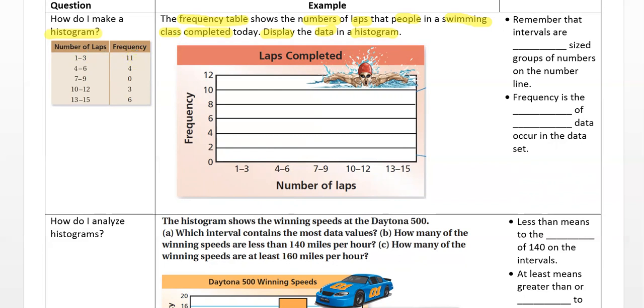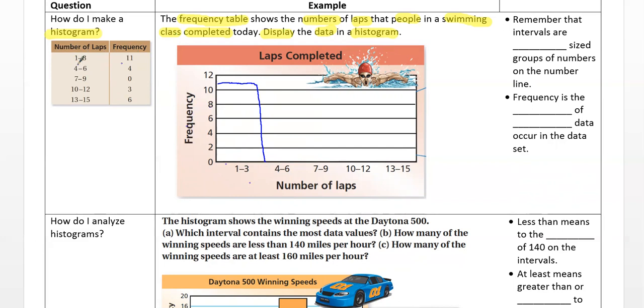So what you're going to do is make a bar, right? It says that a histogram is like a bar graph. A bar that is here. So people who got 1, 2, or 3, there were 11 people who got that. The frequency was 11 for the interval between 1 and 3.